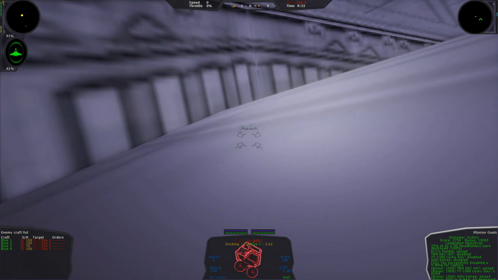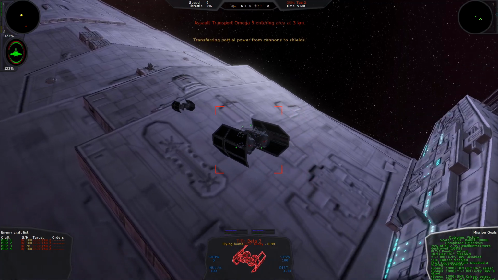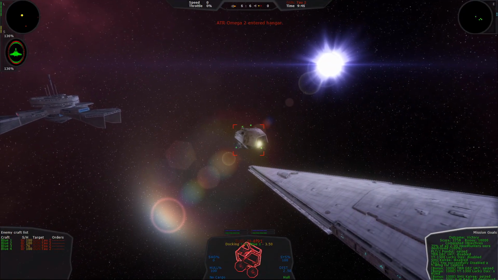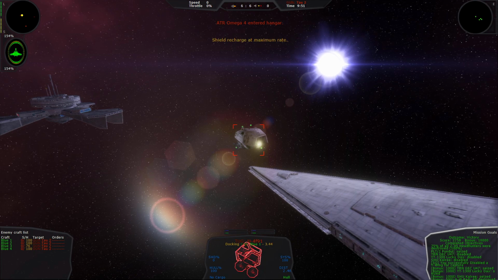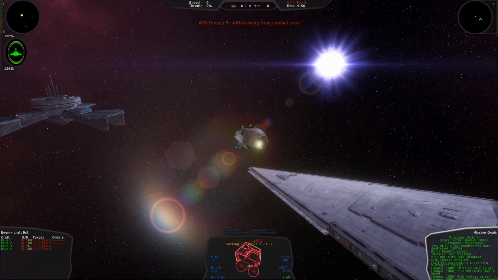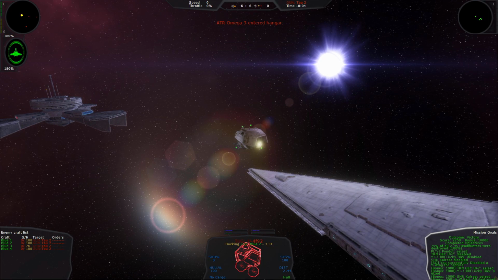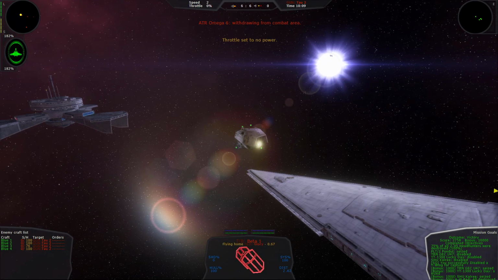I don't know what's the reason why they are doing this. TIE Bombers failing to get to the underside of the Star Destroyer. Yeah, that's fine, because they're not in a goal. Okay, the tug is moving, it's just the Star Destroyer is moving as well, faster than the tug.